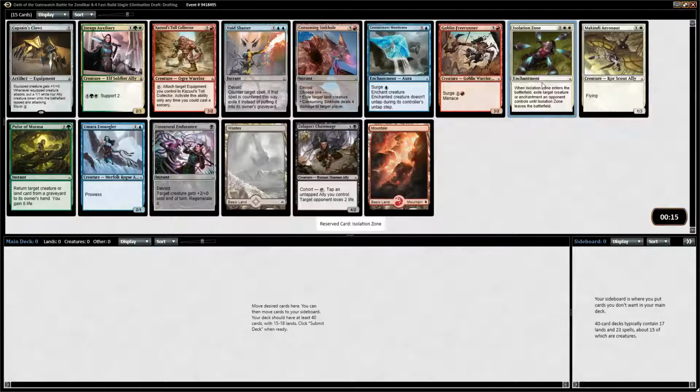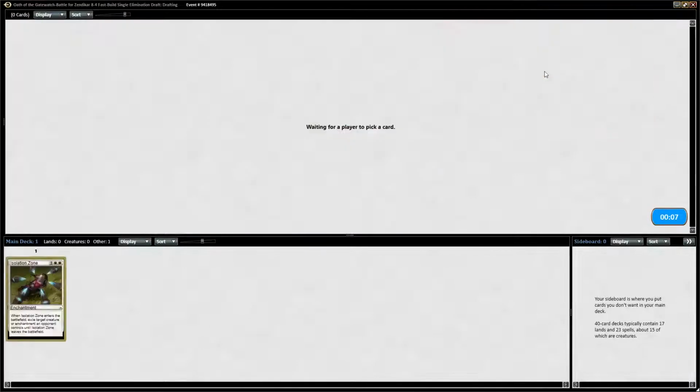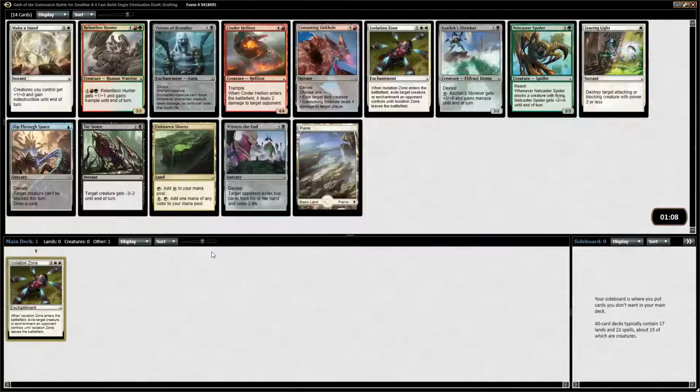Pulse isn't bad. I mean, Captain's Clause is fine. It's like a slightly better bone saw that costs 2 mana rather than 0. You can't really surge with it. But yeah, I think Isolation Zone is fine.